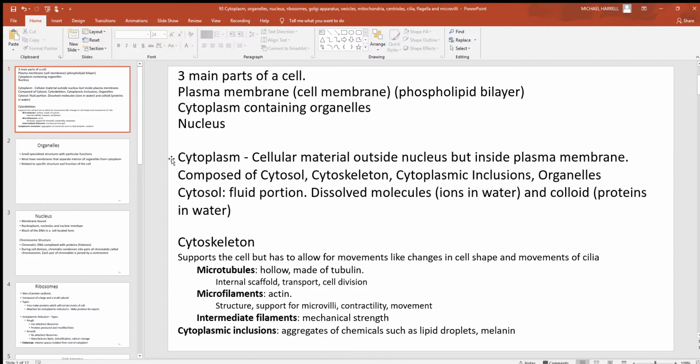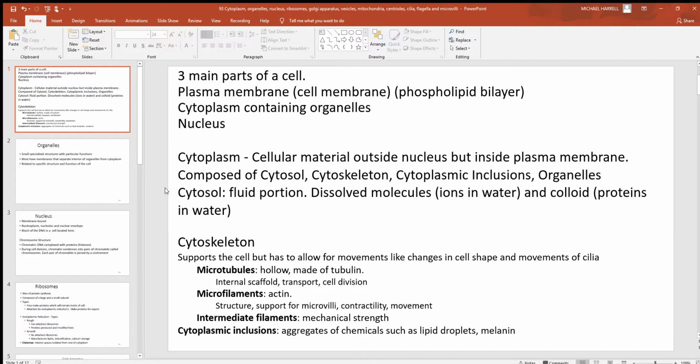So there's a lot of structures in there. There are different things in it, like the cytosol, which is the fluid portion of the cytoplasm. All living cells have a certain amount of water inside of them and around them. There's the cytoskeleton, which we'll look at a little bit later. Cytoplasmic inclusions, which are just collections of materials inside the cell, tiny little balls or vesicles of whatever that material may be. And then organelles, little structures inside the cell that each have their own little functions, sort of like tiny organs inside the cell itself.